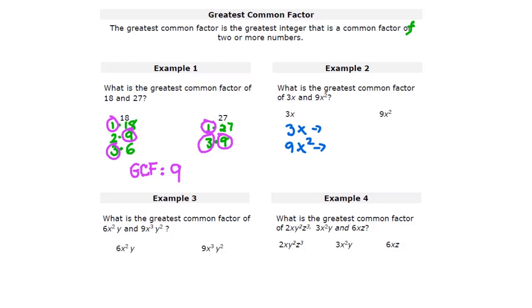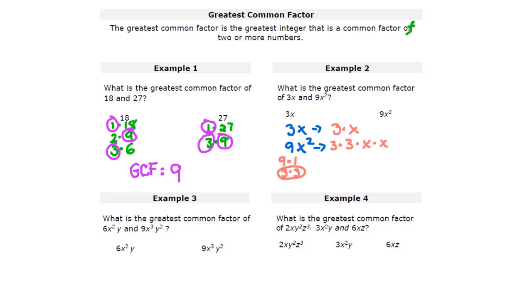And what I'm going to do is expand these and show you how to find the greatest common factor with the expansion. Eventually you won't have to expand them, but I think initially it might help. So 3x, if we expand that, just means 3 times x. 9x squared, I can expand this and think of my factors of 9. So I have 9 times 1 and 3 times 3. Because 3 is prime and we can only use 3, I'm going to use these factors in my expansion because I know that we're using 3's anyway. So 9 is 3 times 3, and then x squared is x times x. And so here we have 3 times x and then 3 times 3 times x times x.